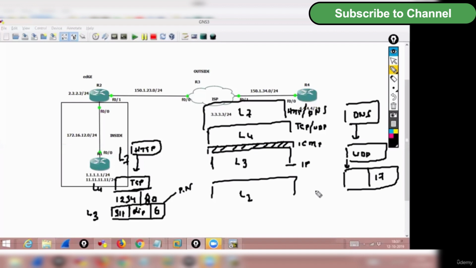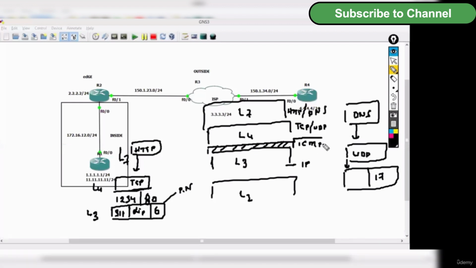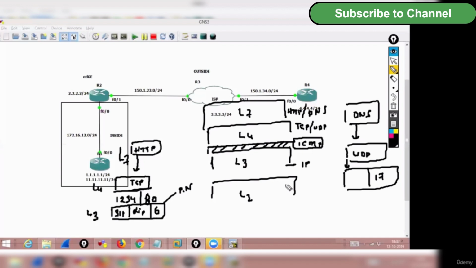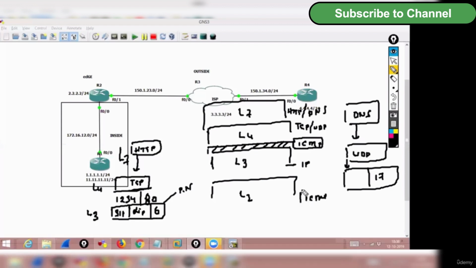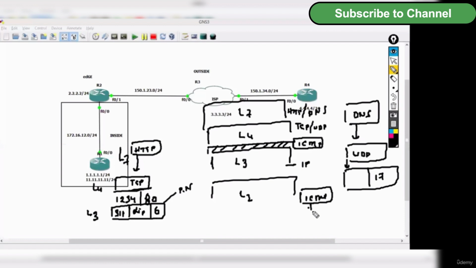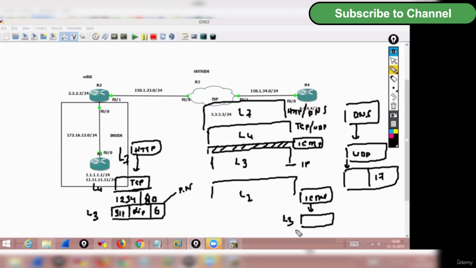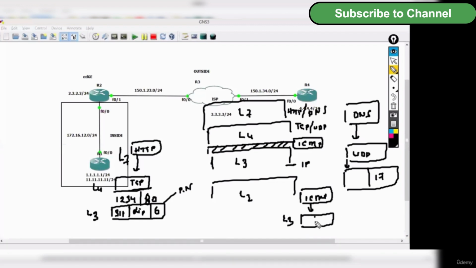Careful: ICMP does not need any TCP/UDP port numbers, because it does not reside on L7. So ICMP services go directly to L3, with whatever source and destination IP, and in that case the protocol number is 1.